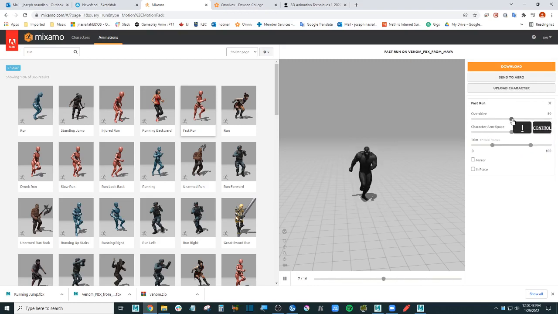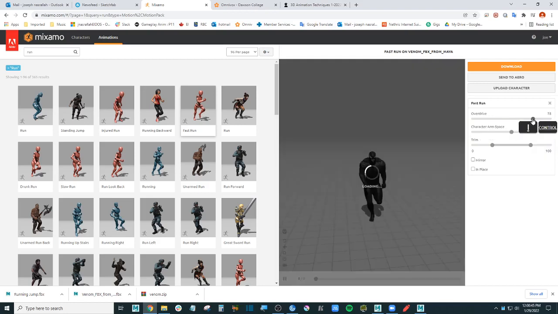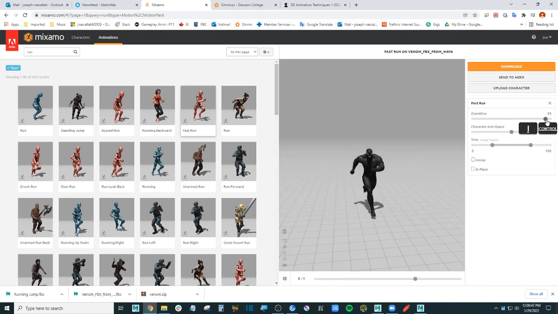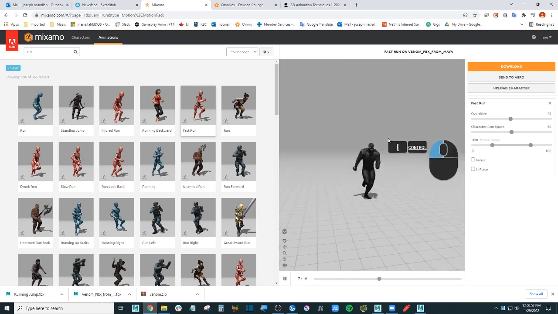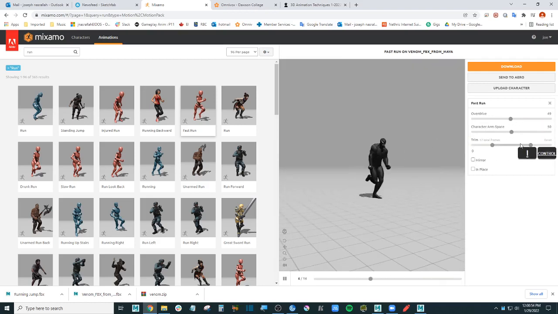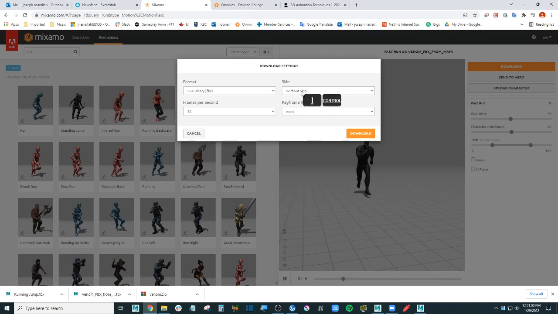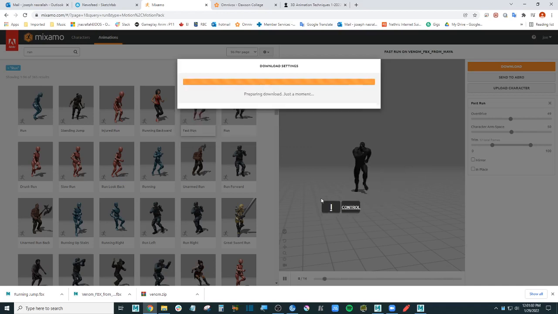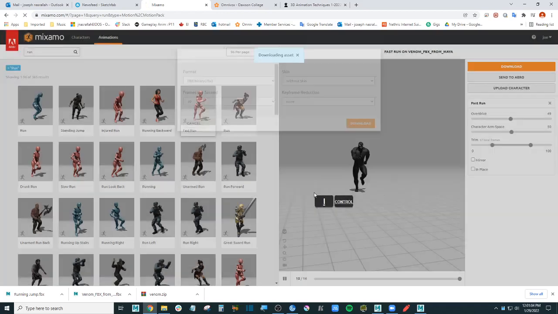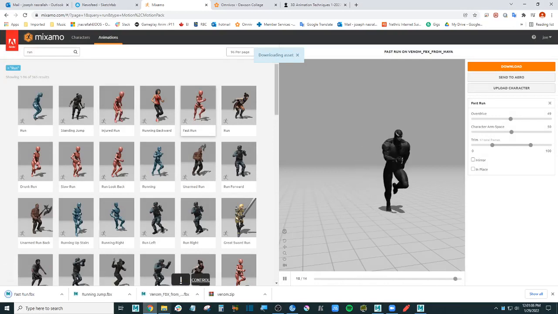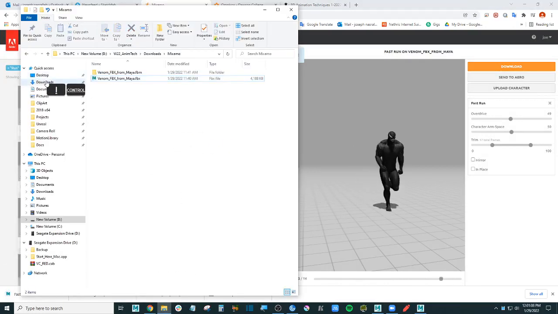You can sometimes change a few things, change the arm or change the speed. See, now it's really going Superman fast. So when you're building your previews, you can try to mess with these. Okay, so download, same thing, it saves your settings. Okay, so now we have a fast run.